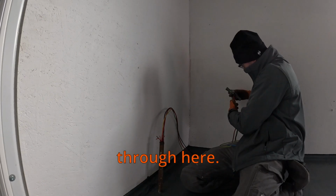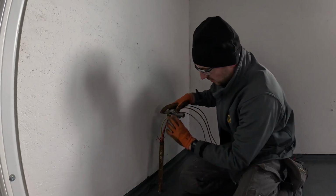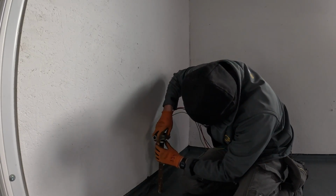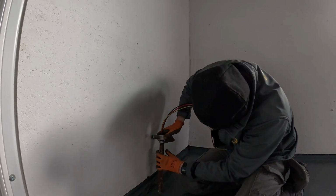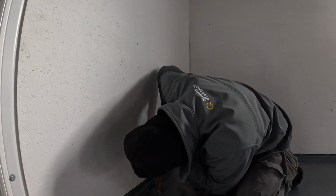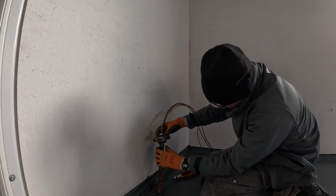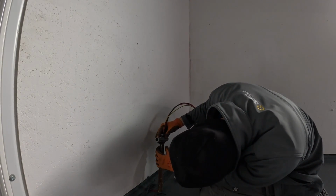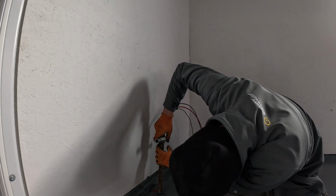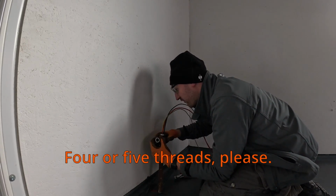Through here. A little, tiny ones that are cut. If I get that thread through there. Now. Imperial. Even if I can get like 4 threads on it or something like that, I'd be happy with that. 4 or 5 threads, please.